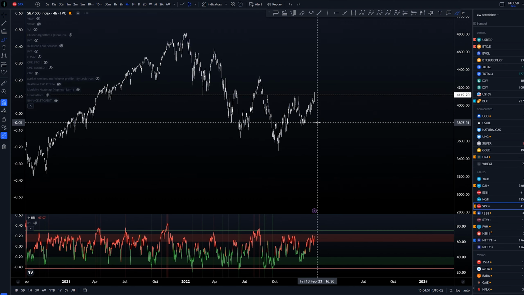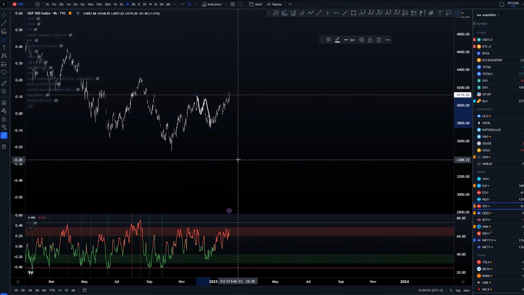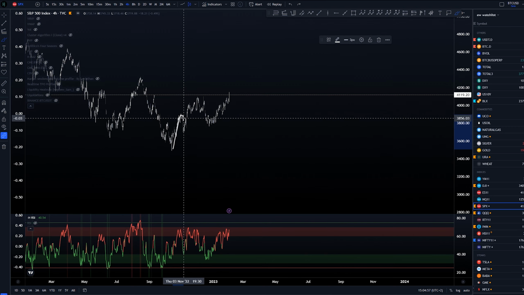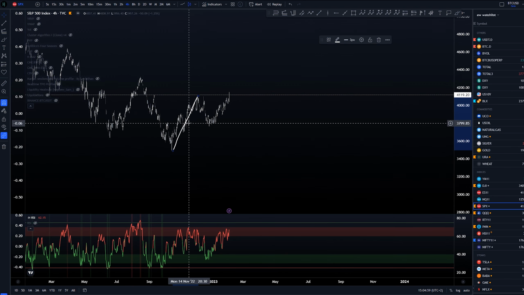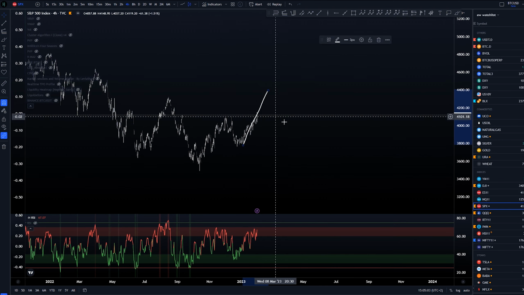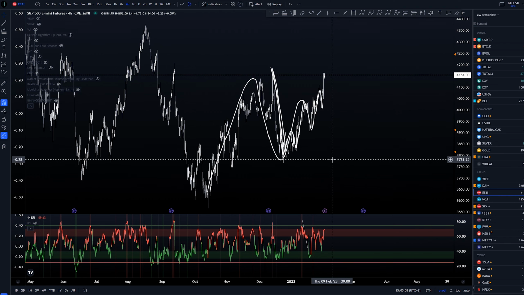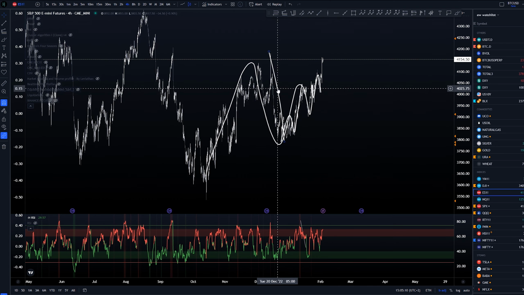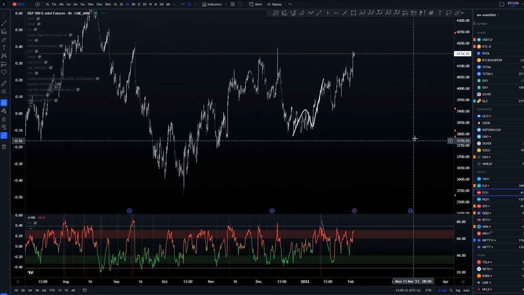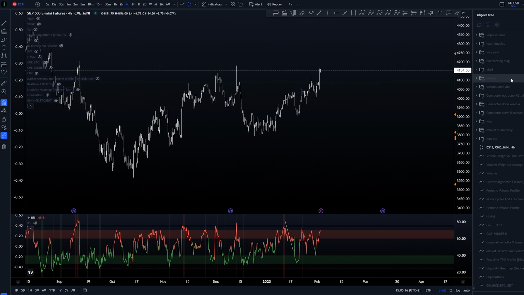Now that is invalidated, which confirms one of the counts where we had this as the expanded flat. And now we'd be looking for a partner leg for whatever this is here. So that would be the overall idea here, on both of these, SP500 on the futures charts and on the cash markets as well. So let's get rid of these and start looking into the counts that we still have left.